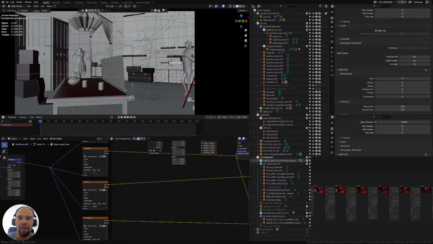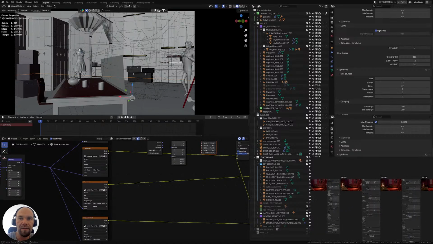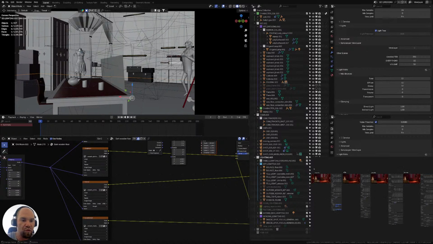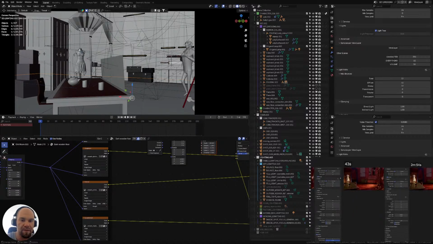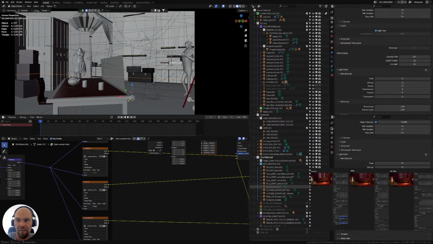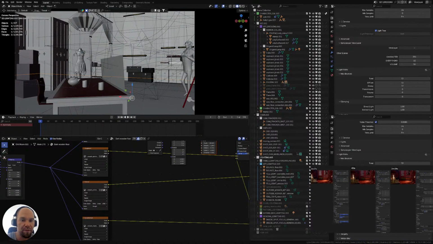I was testing the render settings. As you can see here, I was testing mostly the set here. Okay, I'm seeing here in the broadcast that it's maybe a bit too small. I'm gonna make it a bit bigger.